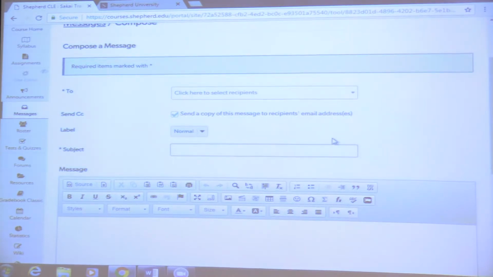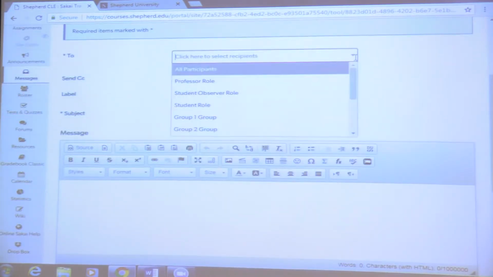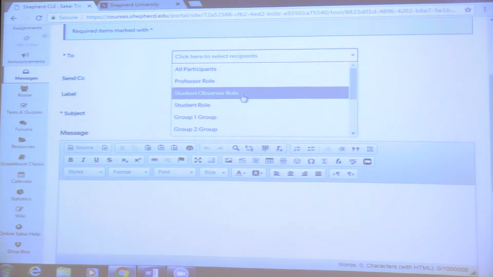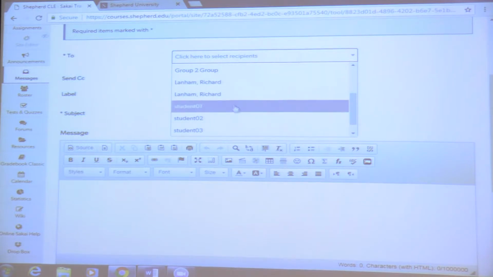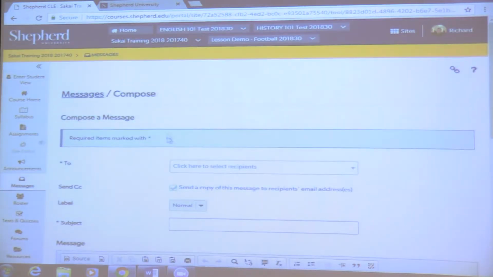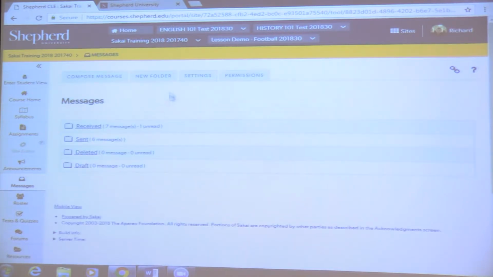If it's a big deal for email, it's kind of your own option. You choose who you send it to, the professors, the students, everyone, or just certain groups, or individual students. They don't get a message. And this message comes up to them through Sakai and email. You can do both. But if they respond to the email, then it won't go into Sakai, it'll go to their email. So I would encourage you all to check your email as well, just to make sure.